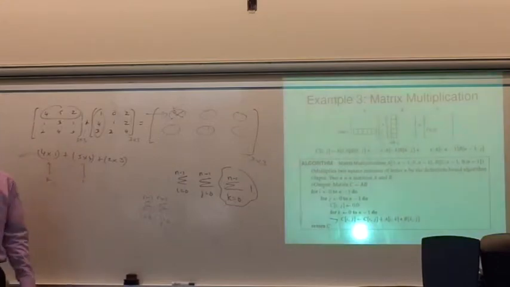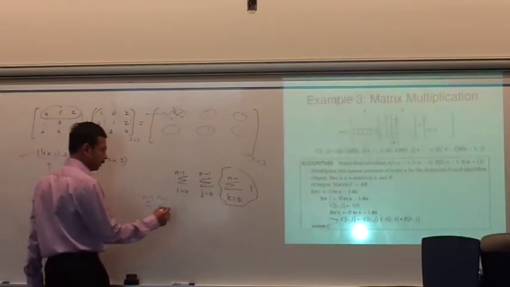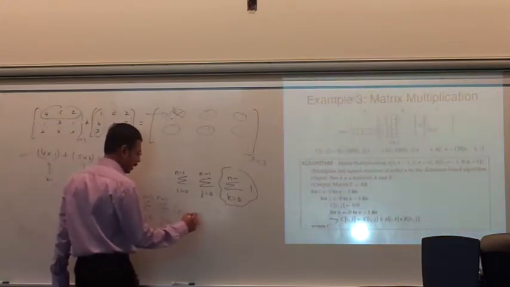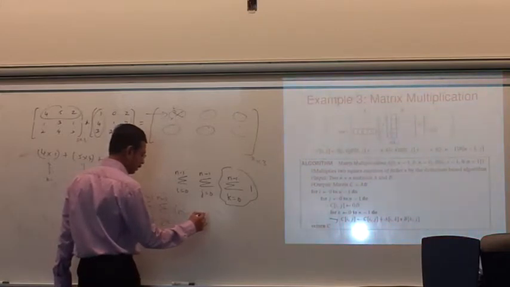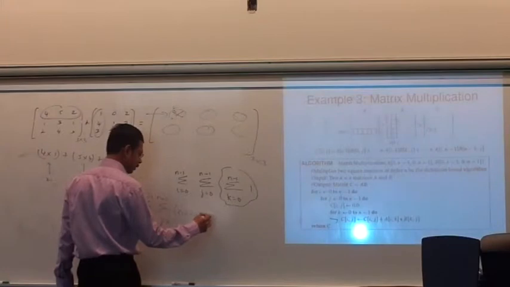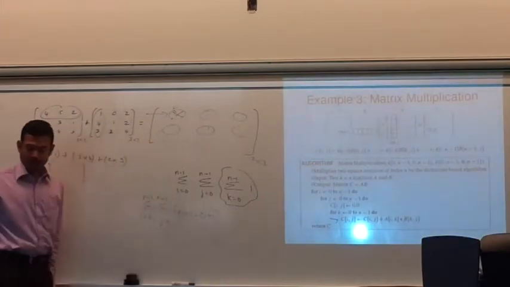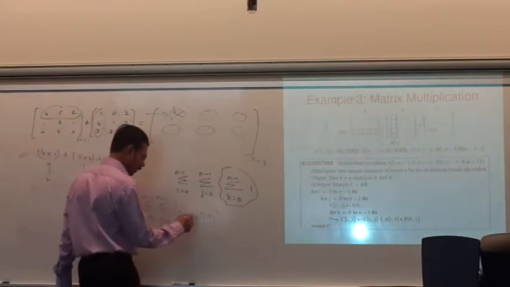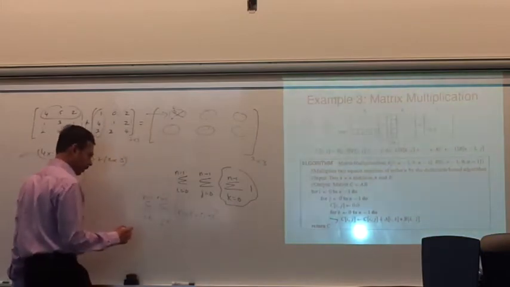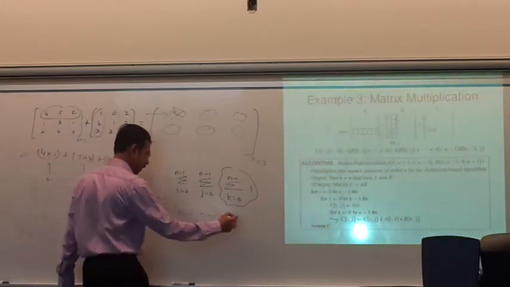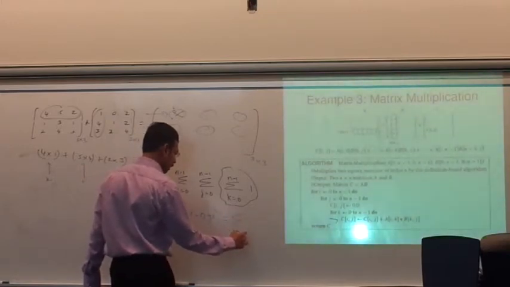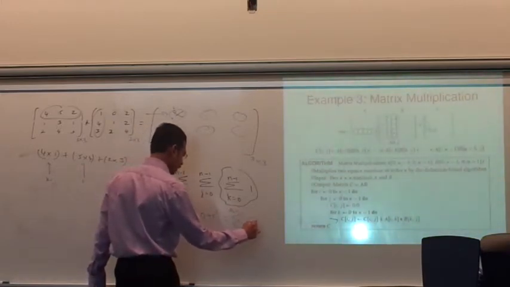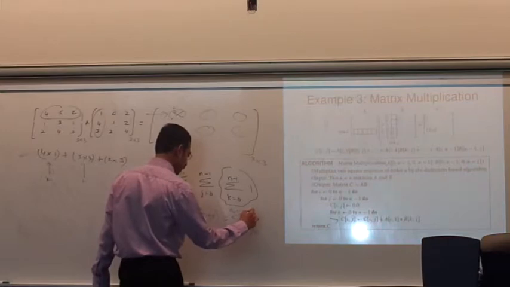What is the upper limit? N minus 1, minus 0, then plus 1. Upper limit minus lower limit plus 1. So the negative 1 and 1 will cancel out. So that's going to be simply what? N. So this is sigma i equals 0 to n minus 1, j equals 0 to n minus 1, n.